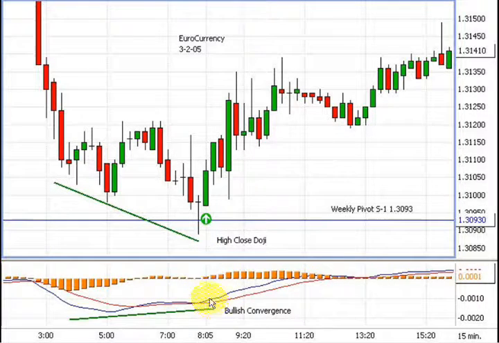So therefore, we have a zero line cross confirming our trigger. Our trigger to go long on a high close doji. Is this 3 candle pattern a more traditional morning doji star pattern? No, it really isn't, because this isn't in a really long red candle, is it? But it's more impressive because we have a secondary low, we have a higher close and a doji high, and we're at weekly support. This is a very high probability setup and a nice trade opportunity.